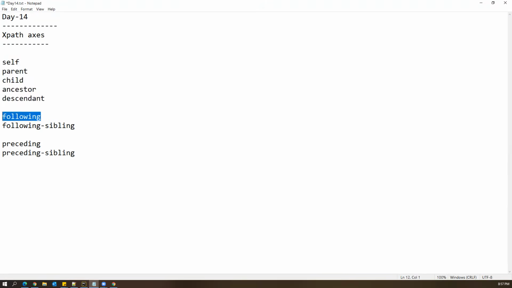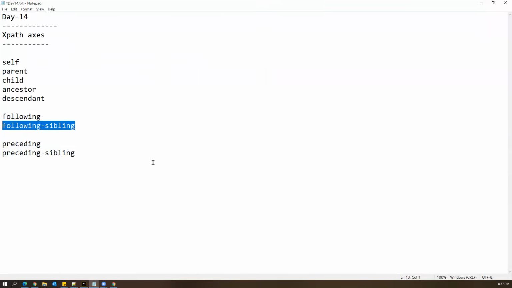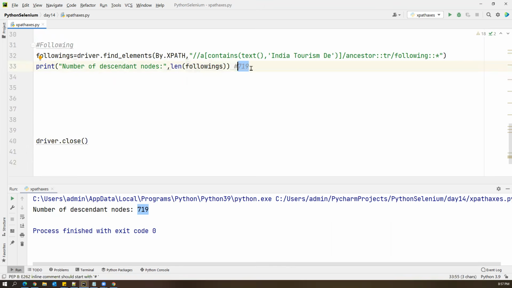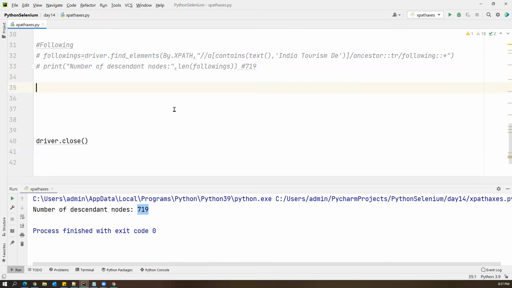Following is already seen, 719 is written. Now we'll see the following sibling. Following sibling is a subset of this number, because inside the following, whatever nodes are siblings will be captured. So now let's comment this. Following sibling.